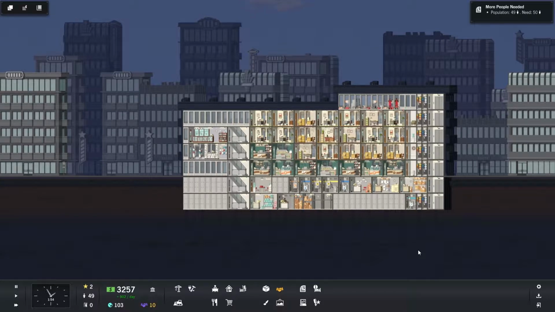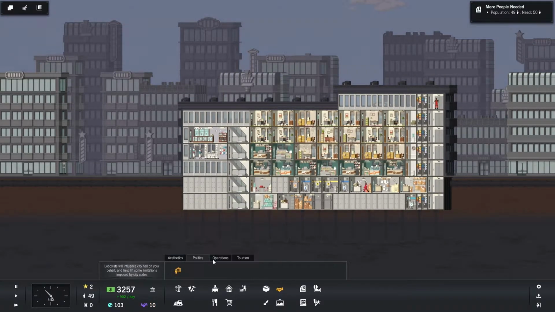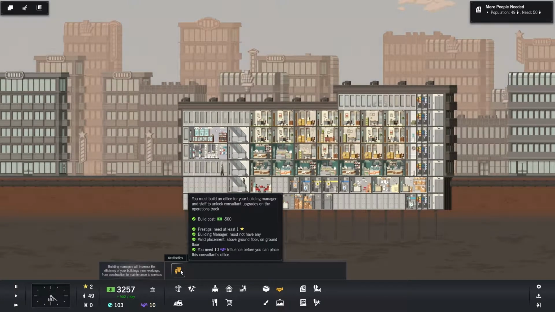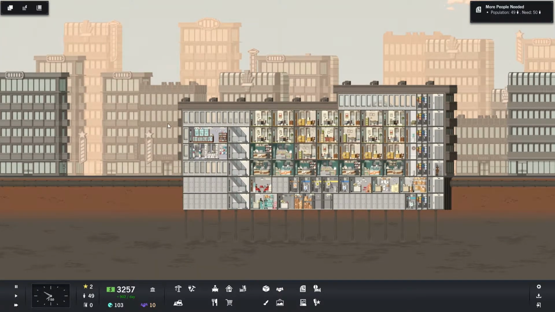Everything you do costs money. I mean, you add a floor, it's pretty cheap, but then it increases your daily maintenance costs considerably. And let's see, what do we get down here now? Construct offices. Oh, we've got interior decorator, political operations. You know, that would be a good thing to do. I'm not sure what it does. Building manager and staff to unlock consultant upgrades on the operations track. I'm going to hold off on that. I'd like to use that space for some of that. But I'm going to put two more floors up here before I get hotel rooms. That is my new plan.